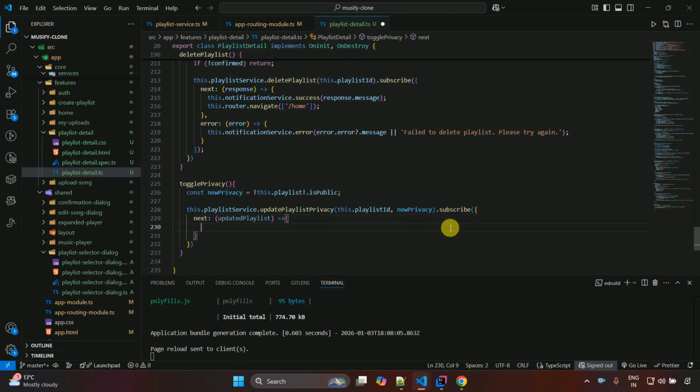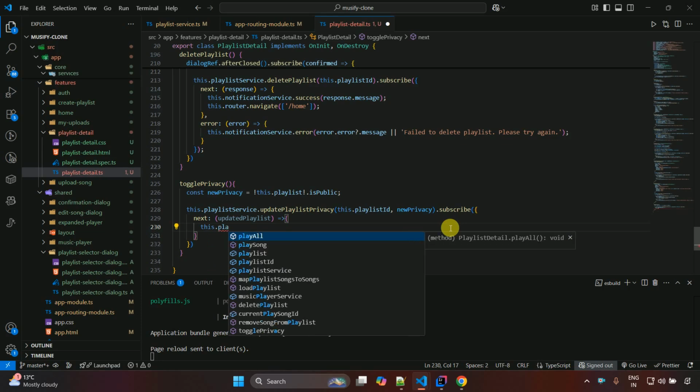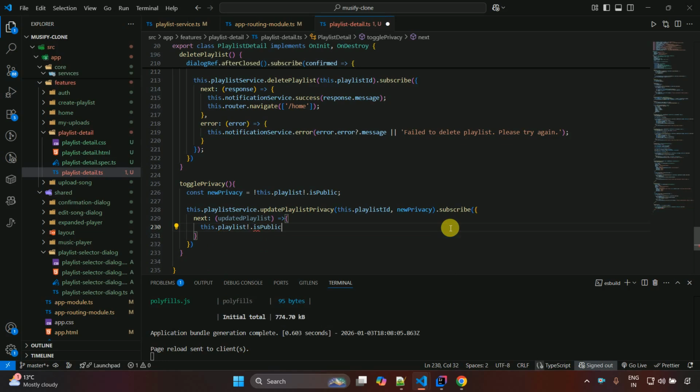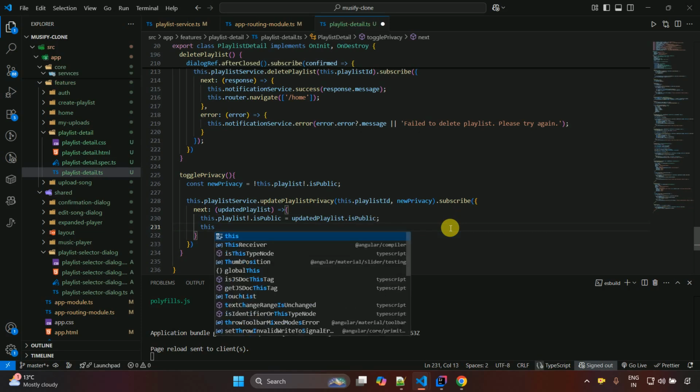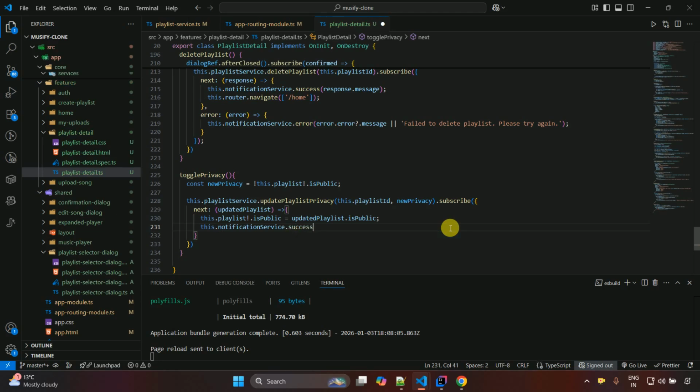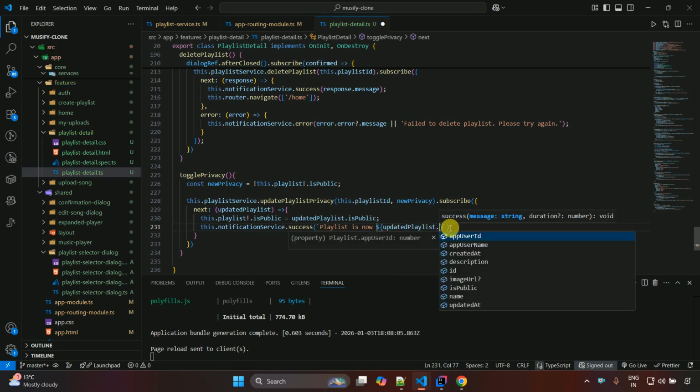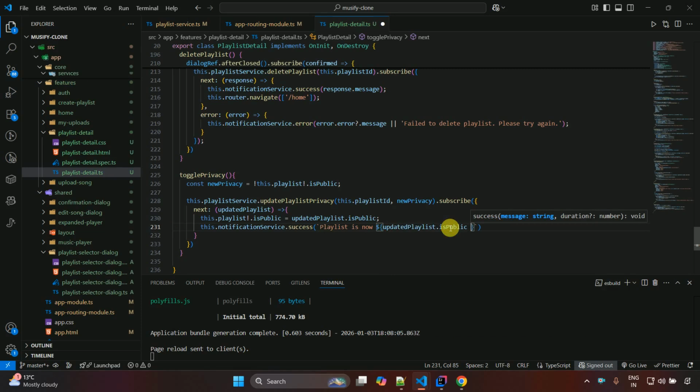And then curly brackets, and here we have to write this dot playlist not dot is public equals to updated playlist dot is public, and this dot notification services dot success, and then backtick, and here we write playlist is now, and dollar curly brackets, and here we write updated playlist dot is public, and over here question mark, and then single quotes, and we write public or colon private, and after that put a semicolon over here.